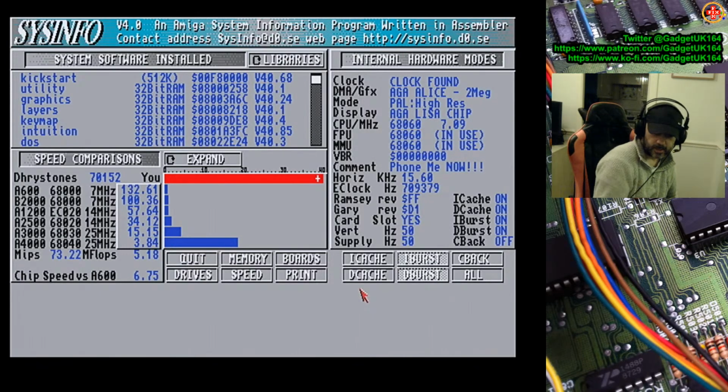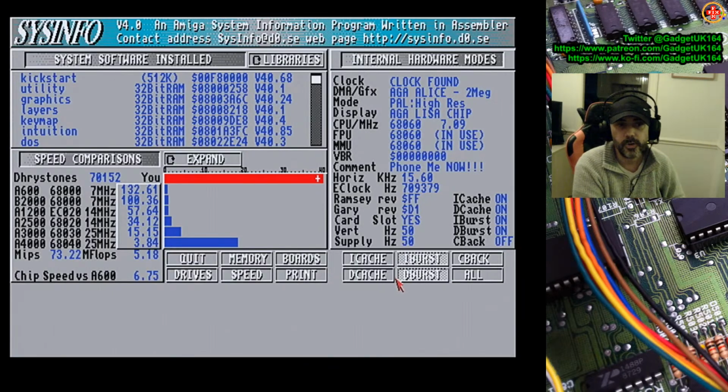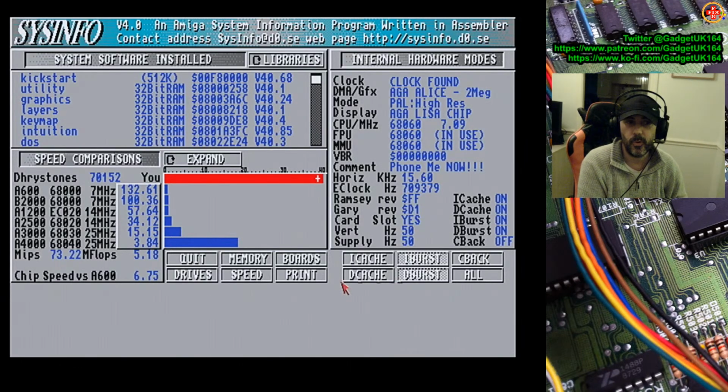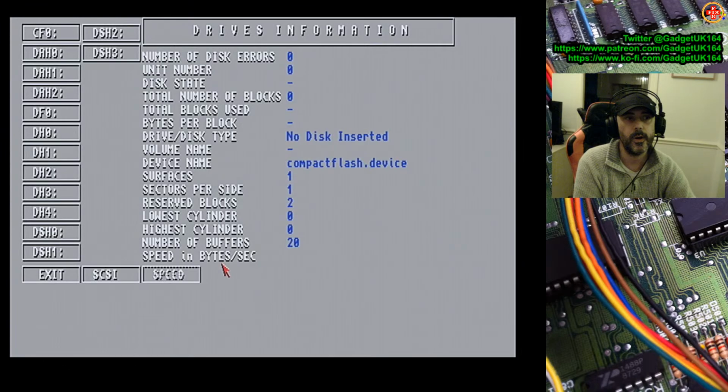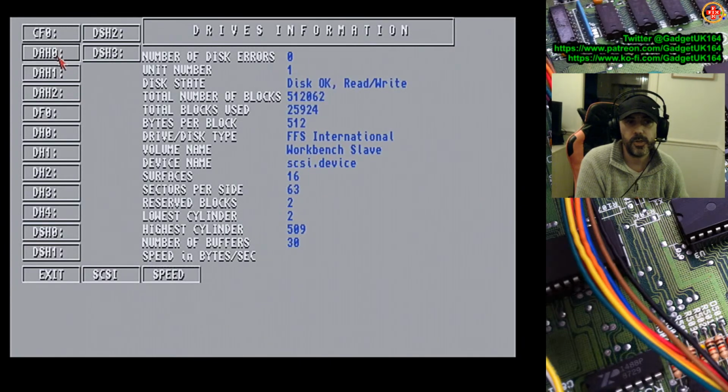This is the other thing, the firmware addressed something to do with drives. I think there was a bit of a bug there. It was going so fast, I had 5.7 meg, and I think it was just too fast. It's sort of borderline on the edge of some level of compatibility somewhere. Hang on, let me just get rid of that bar. There we go. And let's do DAH0.